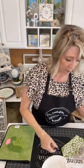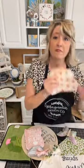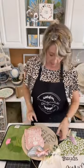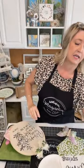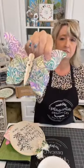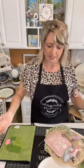You can stencil on fabric. Okay, I have a lot of examples of that because that's like my favorite. I love to make my own fabric using some of the all-over patterns that Magnolia has. This is a stuffy, this is an embroidery hoop project, but it's fabric. Here is a banner, and here is another small little stuffy. This is canvas deck also. But you can stencil on any kind of fabric. So in addition to that, there's 100 other things that you could stencil on.